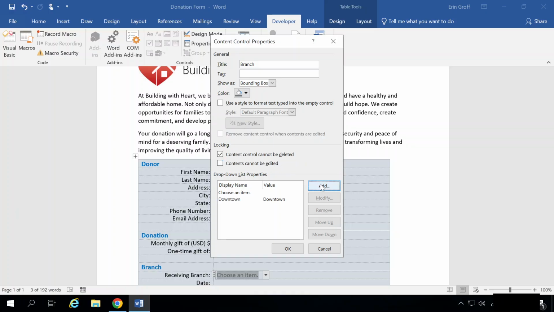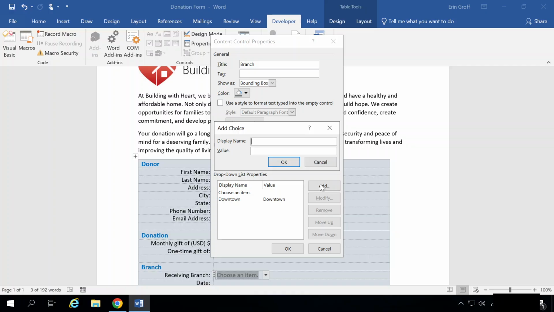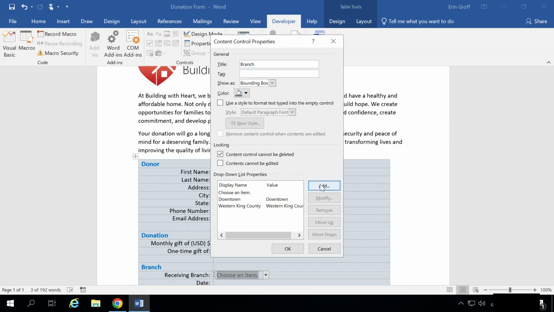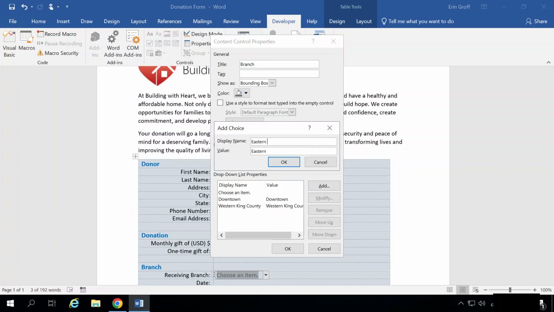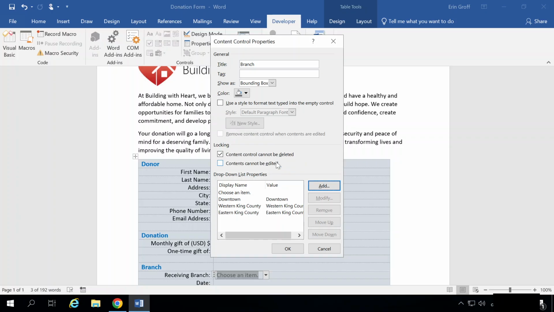We're going to click Add again. Western King County. Click OK. And add a third time for Eastern King County. And click OK. So you should have 3 values here: downtown, Western King County, and Eastern King County.